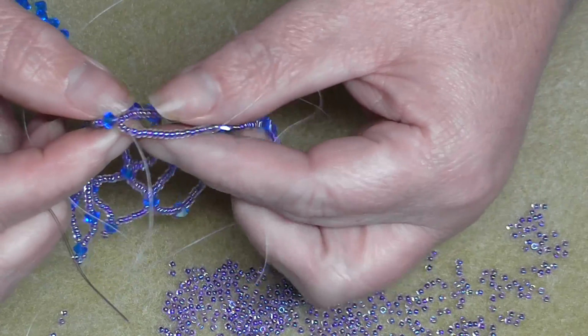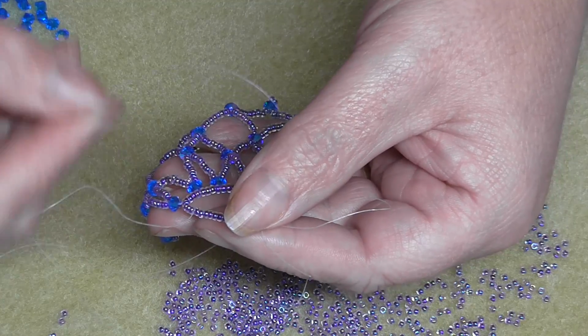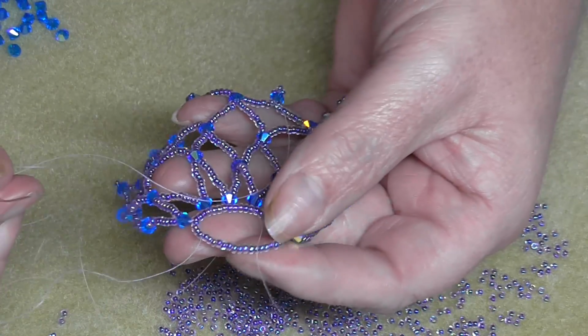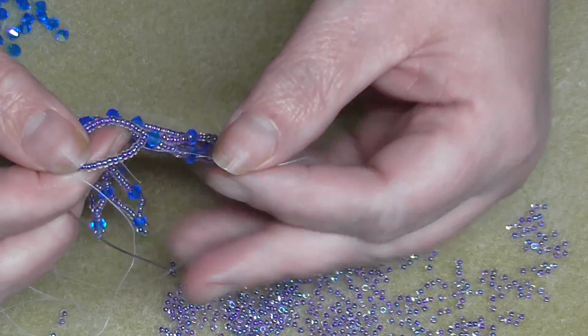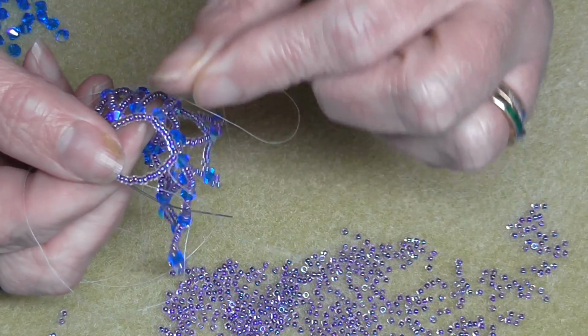If I was making a bracelet and I was using this method, then obviously I would knot it a few times further around so that it was secure and there wasn't any chance of it breaking. But I'm quite happy with how it is. So I now have 2 ends. I have my original end and I have the end I've just made.